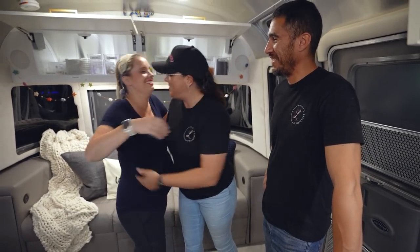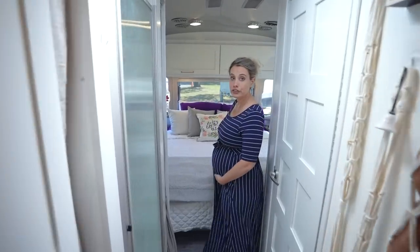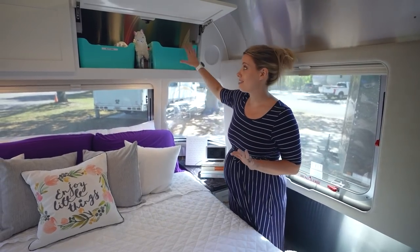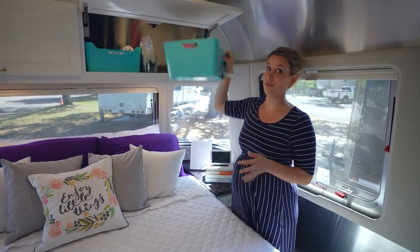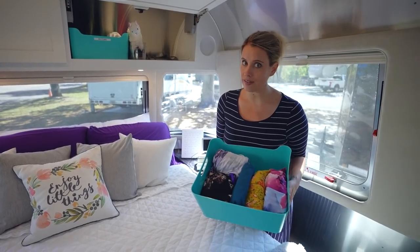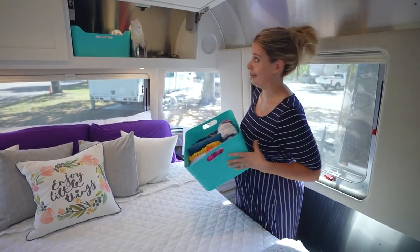After our amazing 24-hour organizational makeover, we are so excited to show you the newest changes. And some of the old ones, because in case you haven't seen the last video, the work that Lilly's organizing does is really incredible. You'll notice that it's a little harder for me to get around here than it used to be. The way we store our clothes in the Airstream is something that Cece helped us create in our original video. But these bins are genius. And if you don't know anything about file folding, YouTube that.